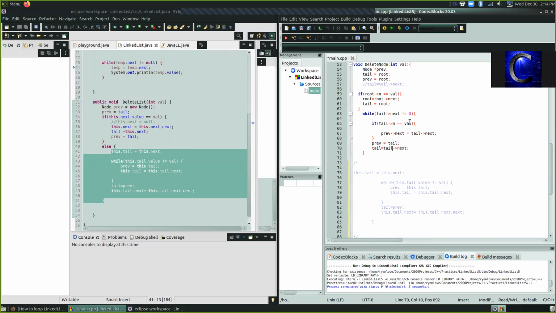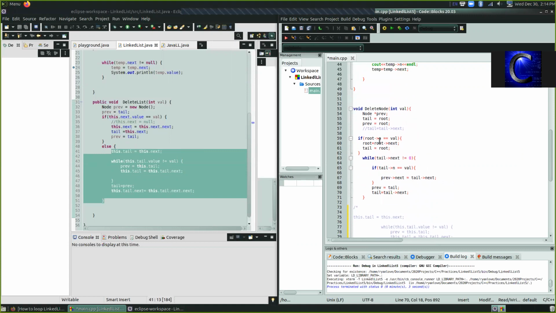This would be the equivalent of that, except I did this all in a while loop, and then I said if the value equals, which would basically be like else within here, instead of doing else, I did it like this, because this handles that. Okay. Previous next. There's previous equals root.